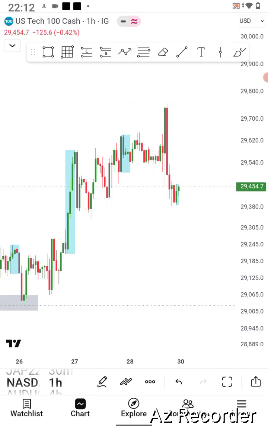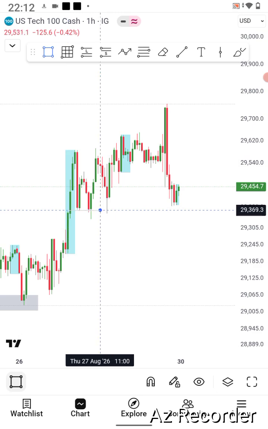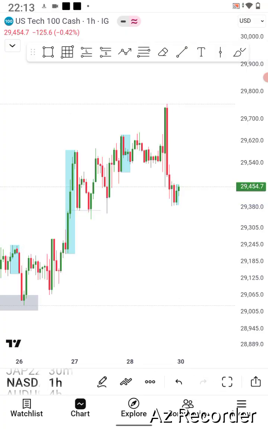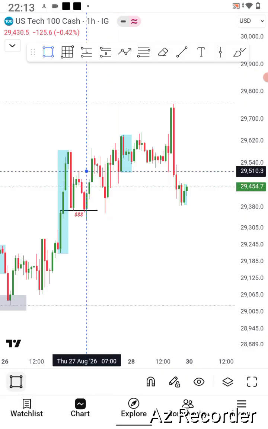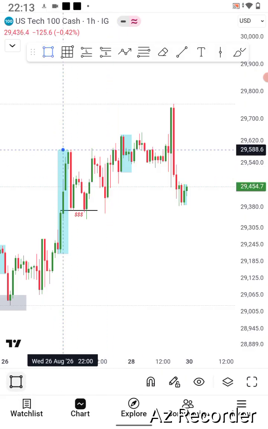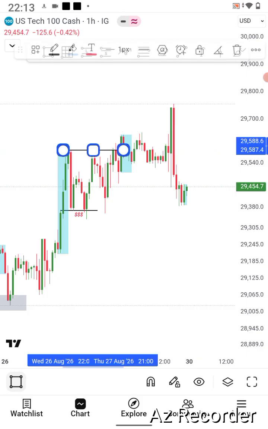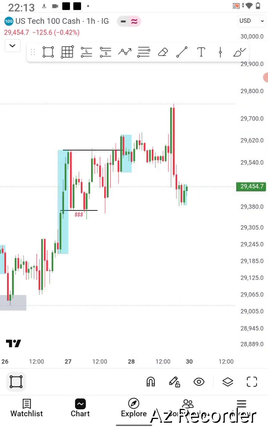So I always want to see, on the 1 hour time frame, this is NASDAQ US 100, a sweep of an old low, an external sweep of liquidity, which we had beautifully here. So that's the liquidity sweep. The market turned around and broke structure here. This place. This was our break of structure.